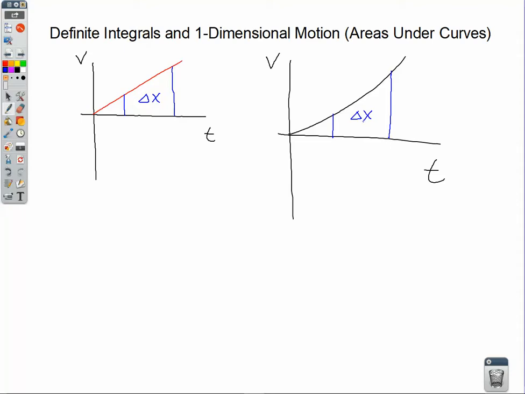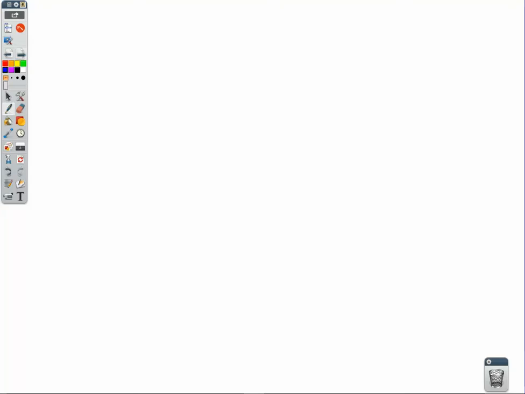All right? And remember, if we talk about acceleration versus time graphs, then the area between those graphs and the horizontal axis will give us the change in velocity. All right? So how do we go about taking the definite integral? I will show you. So let's say we've got a function here for the position as a function of time equal to, let's go 3t squared. Start with something simple. All right?